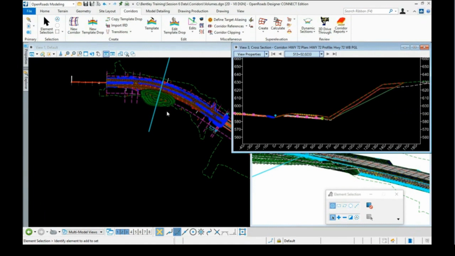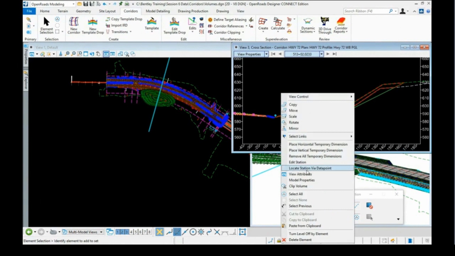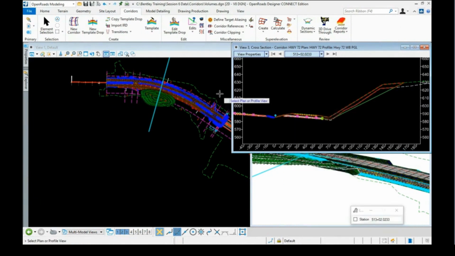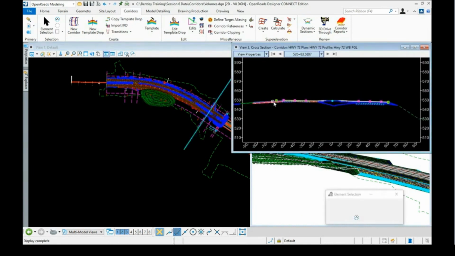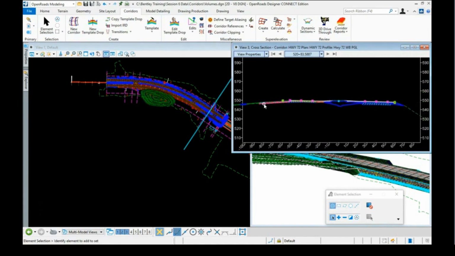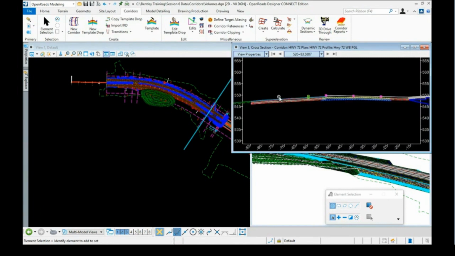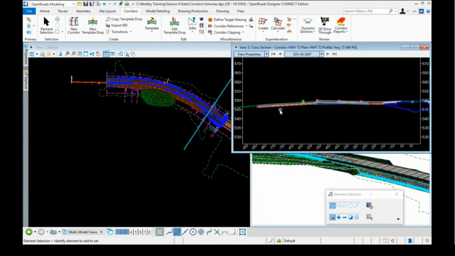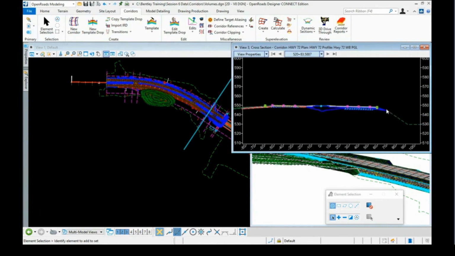Let's go now to maybe where the intersection was designed. I'm going to again say locate station via data point and plan view, and I'm going to cut a section just right down that driveway or that intersecting road. And we can see that where we did the design and the median, we did the corridors over here, and then we did surface templates here in the median. We did surface templates over here, but since those surface templates have pavement buildup in them, we have those different layers showing up here, and we have cut and fill for all those elements there as well.